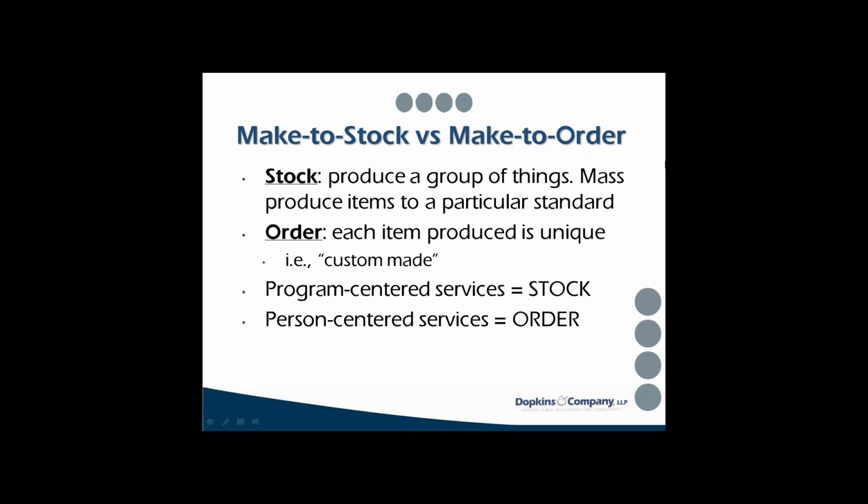The other type of manufacturer is someone who makes to order, commonly known as custom-made product. So if you're going to buy a suit, for example, and you buy it off the rack, you're going to see those suits are similar in price and similar in design. There may be 5 of the same suit in 10 different sizes, as opposed to going to a tailor and having the tailor make a suit to measure. So the difference is one of how unique the product or service happens to be.